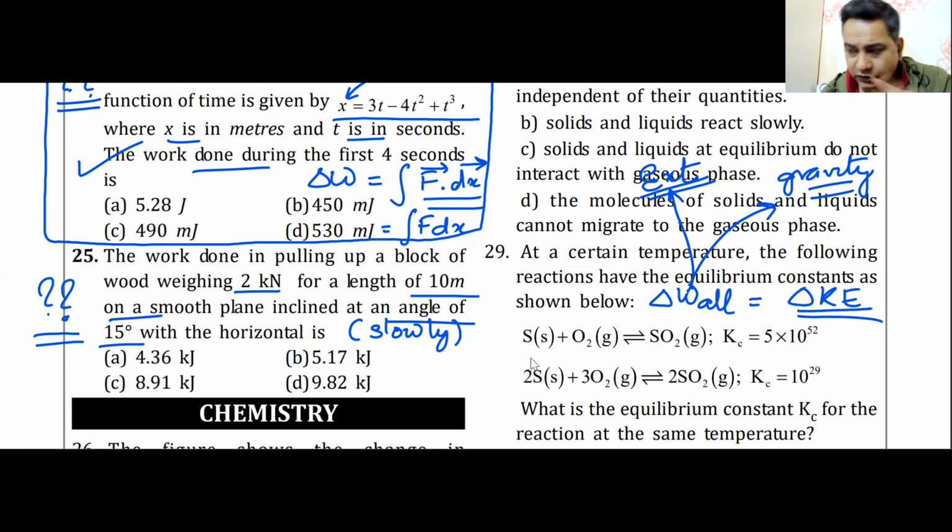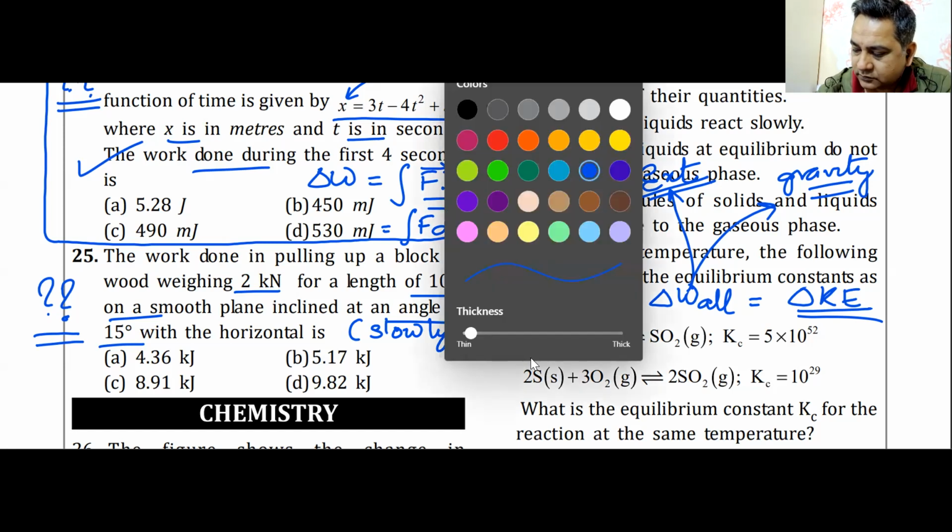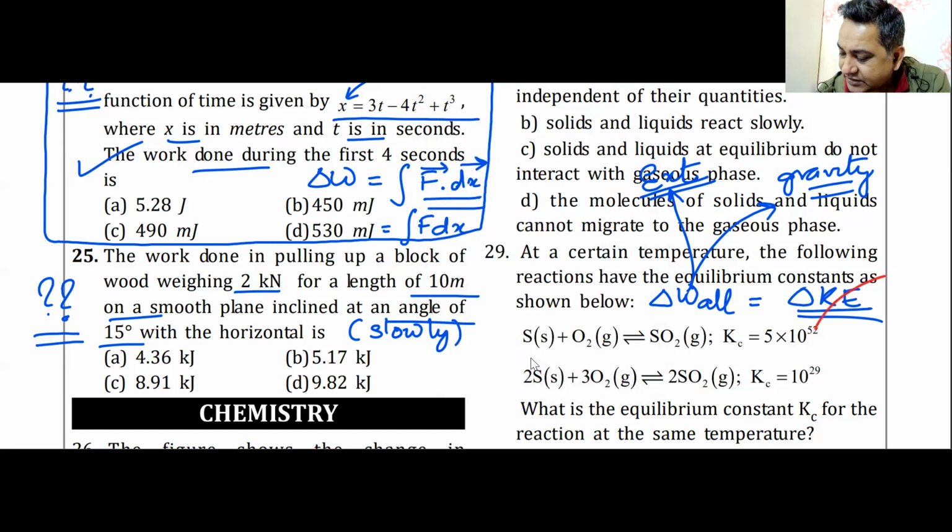Now, when I'm moving it very slowly, what they actually mean to say is that this change in kinetic energy is zero. So that is one thing that you have to understand in this question. That this change in kinetic energy is zero. I'm lifting it very slowly. This is very fast. Very slowly. Even this is fast. Very slowly. So change in kinetic energy is zero.